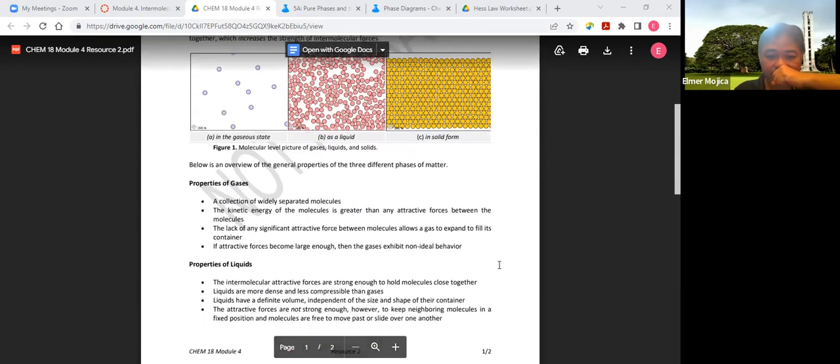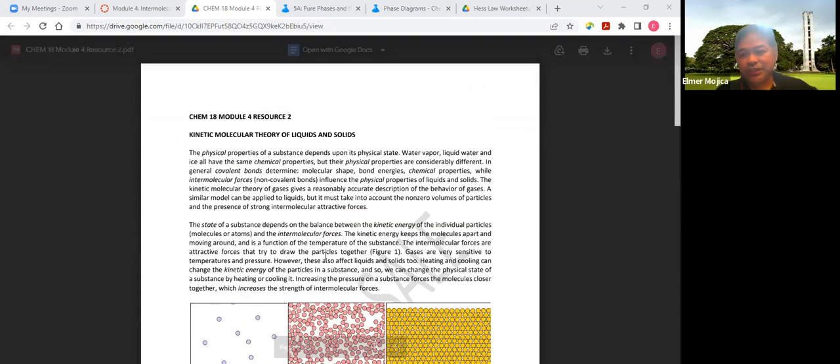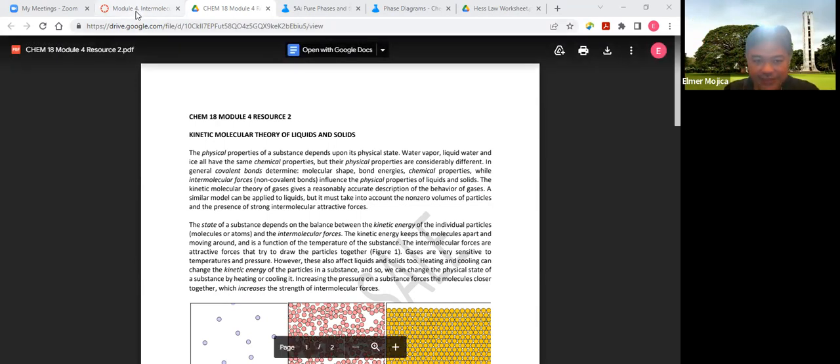Okay? So usually, if you're going to look at this kinetic molecular theory, ang main difference ng gas from the solids and liquid is they don't have the intermolecular forces of attraction. In one of my lecture, I explained yung movement ng gas, since they don't have intermolecular forces of attraction, they're moving at random. And whenever they collide with one another, the collision is what we call elastic. Okay?